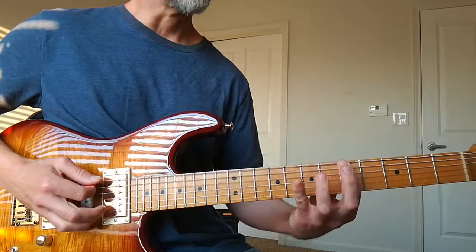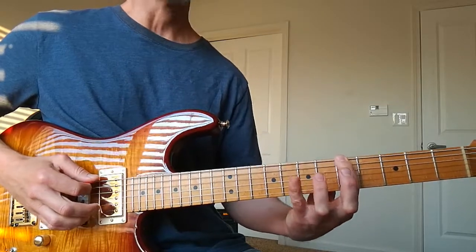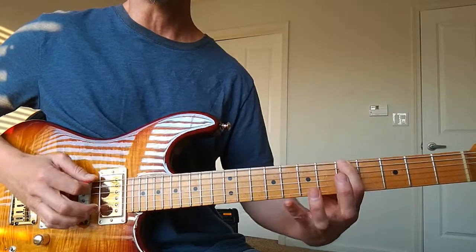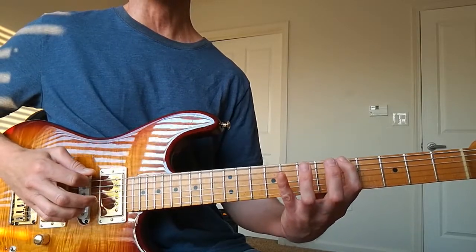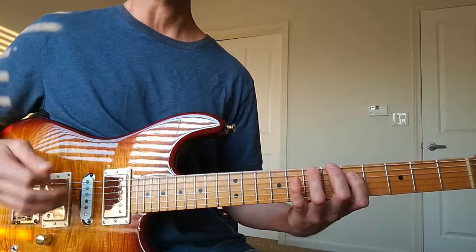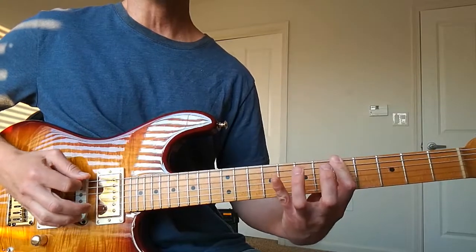What you want to notice there is that I'm having to roll my finger a lot, because if I transition from string 6 to the same fret of string 5, I don't want to pick up and do this, because if I pick that up, it's going to chop the notes up, and so then the effect I get will be this. So that's a mistake. You don't want to do that, and it's a really bad habit that I see people get into. Another bad habit is when you see people that actually bar the notes.